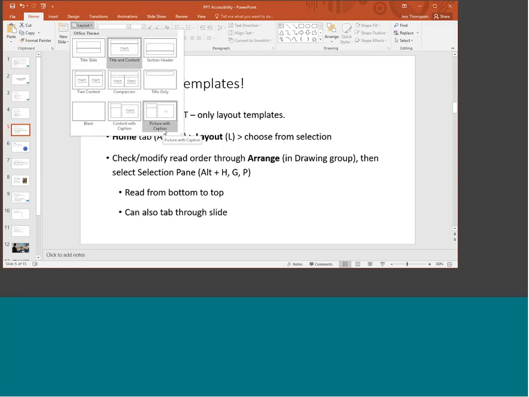I am going to show you how to create your own, because I think this is one of the biggest problems with PowerPoint and the way that it might get misused: sometimes these layout options don't work. And so people start plugging in additional text boxes as needed. That can be problematic in terms of the read order. When you go through the PowerPoint, that text box might not be read in the correct order, but it also might get left out entirely. So we can modify these layout templates to fit our needs, and we'll talk about that in a second.